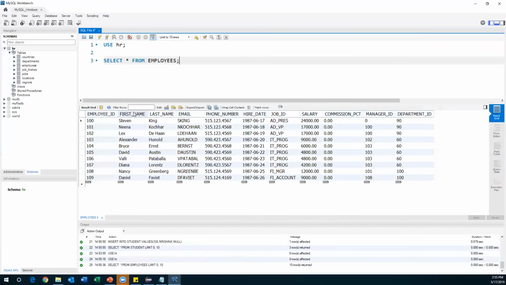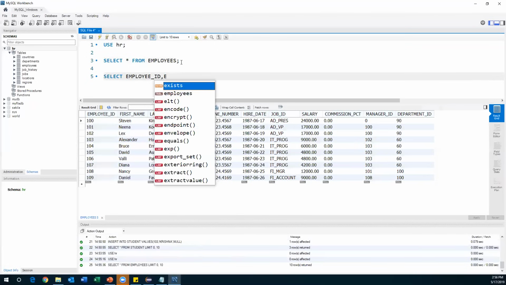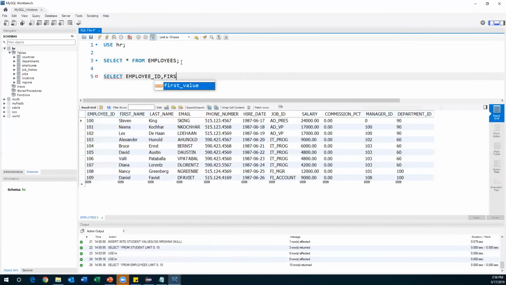Suppose I want to get only specific columns of data, say employee ID, first name, last name. We can say it like this: select employee underscore ID, comma, then first underscore name, comma, and again last underscore name.